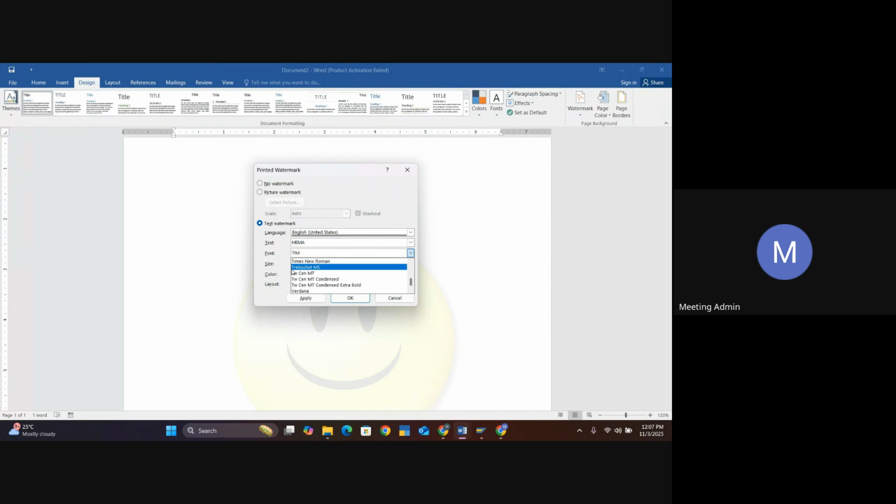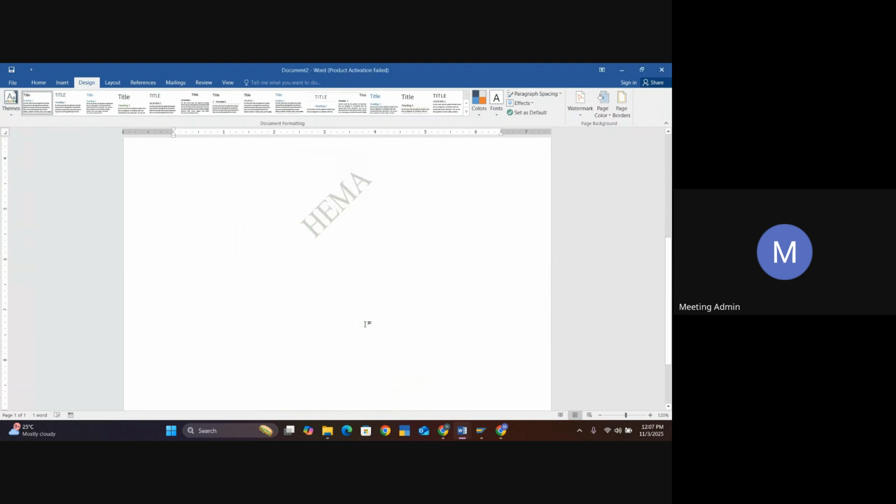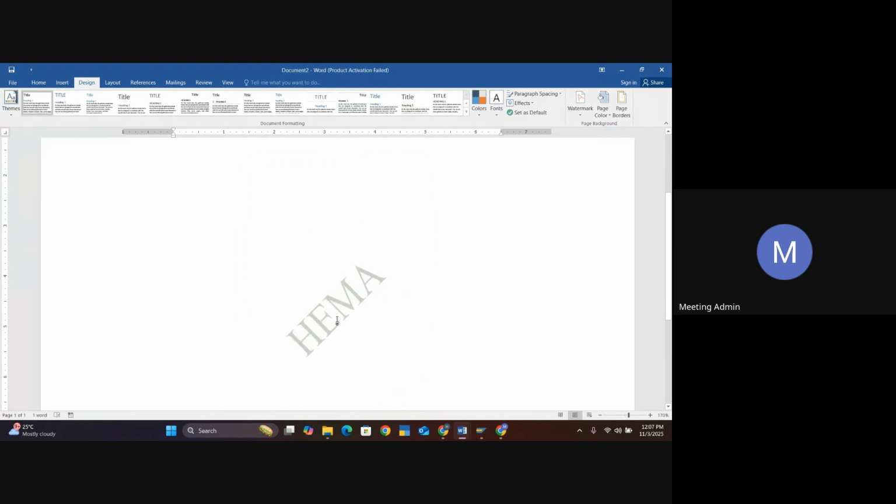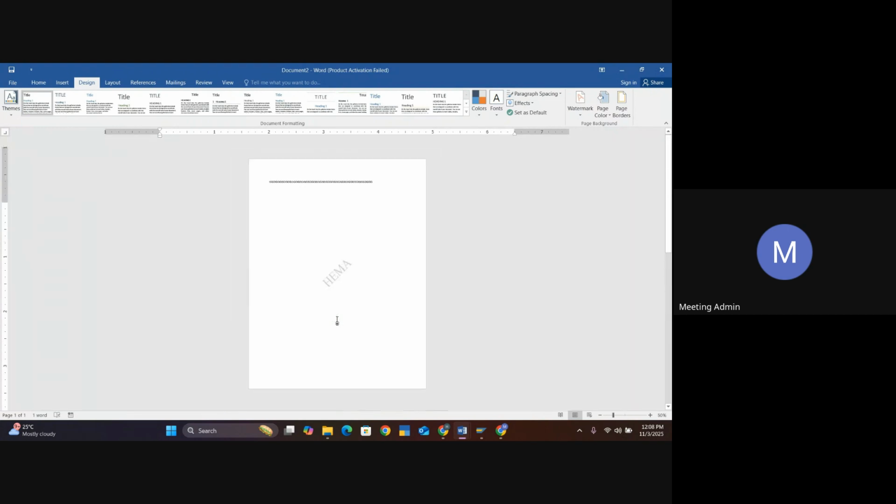Okay. And here also, if you want, you can change the font. I'll be taking Times New Roman. And size also, if you want, you can increase the size. Color, if you want, you can take the color also. If you want diagonal, you can go ahead with diagonal. If you want horizontal, go ahead with horizontal. Whichever you prefer, you can take. Then just click on apply and close. Can you see here how it will work? So this is how the watermark will work.